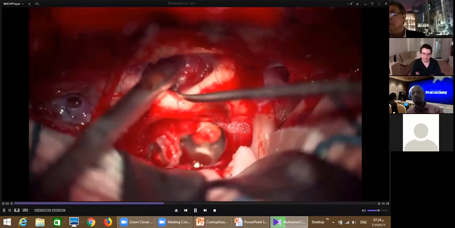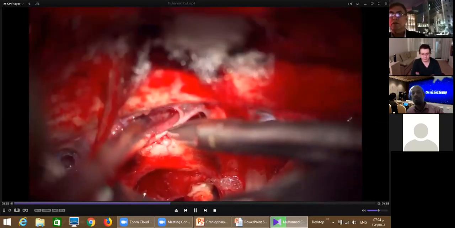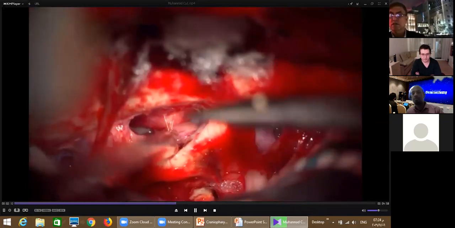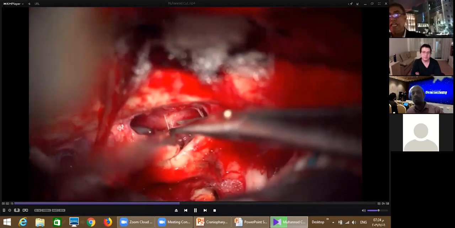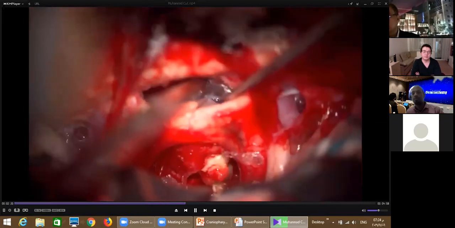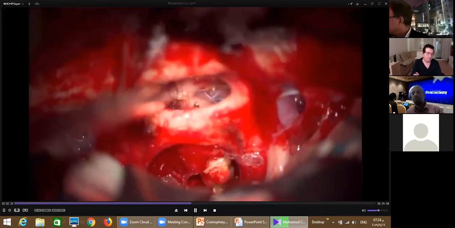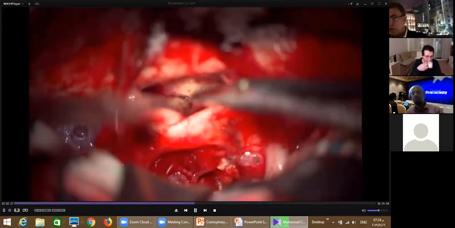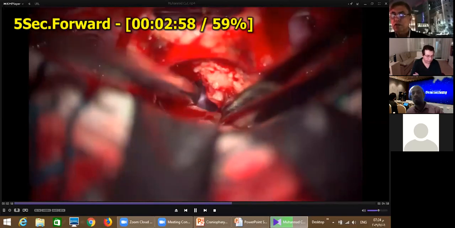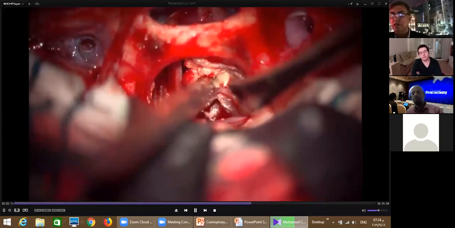Have you done the second recurrence? Yes, I've done the third recurrence. So here is the stalk. Stalk is completely tumorous. There's no point in leaving it. It will cause recurrence. It will cause the tumor to stay there. So I'm cutting the stalk. I say it loud. If this stalk is tumorous, I cut it. There's no point. It is not even functioning to start with. But it harbors a tumor. So you work before the chiasm and after the chiasm, and then you manipulate the tumor out. But just putting this case for you to show you that you can do radical excision, even in recurrent tumors.